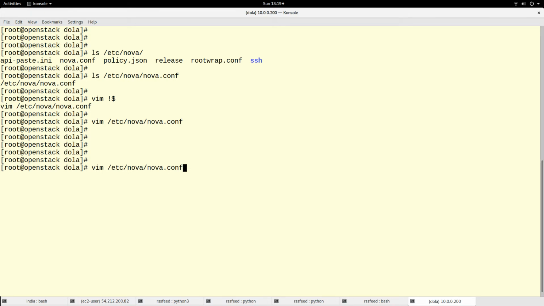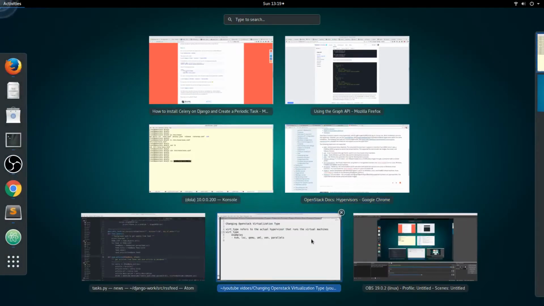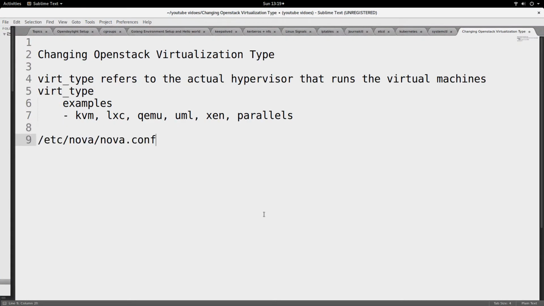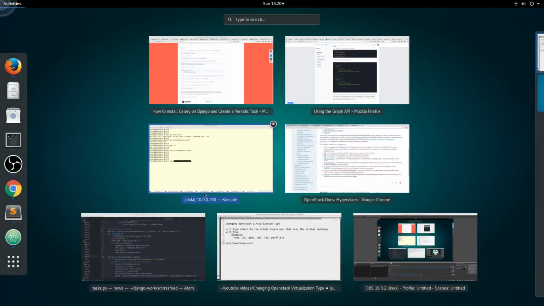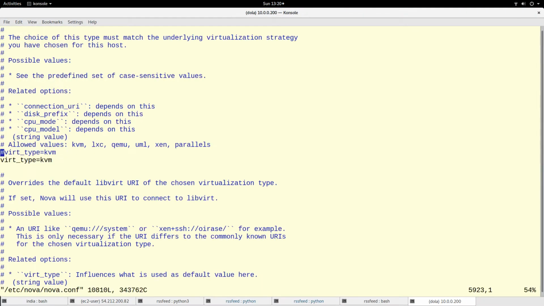The file you have to check out is /etc/nova/nova.conf. Let's go in there, and when we go in there, you can search for virt type.